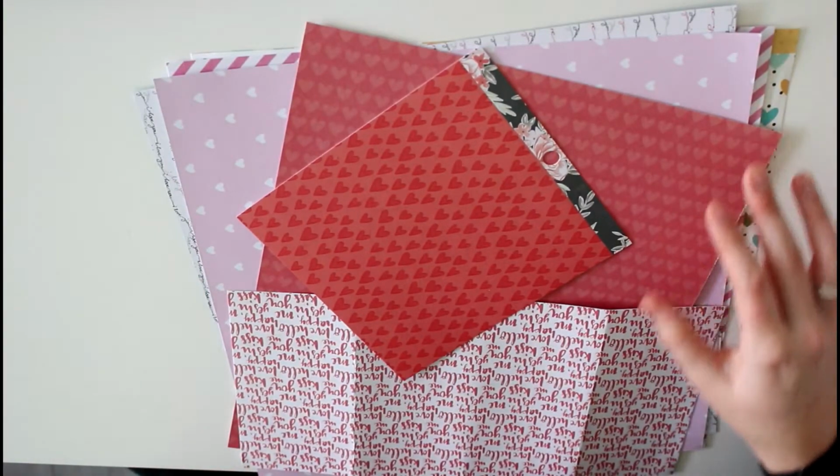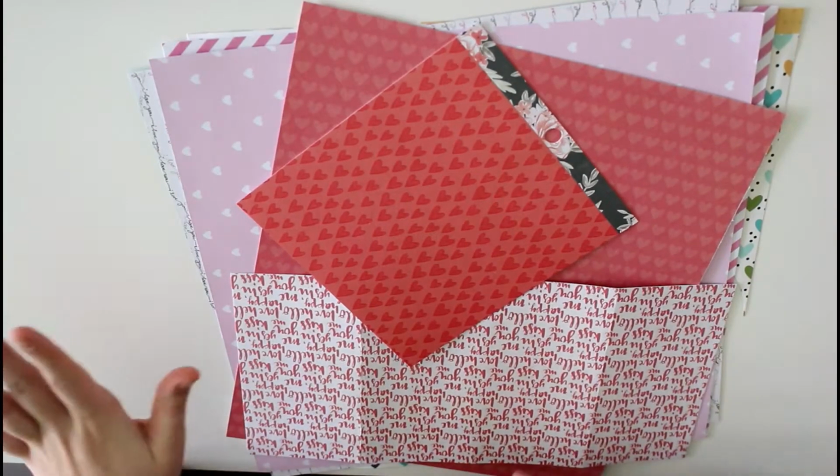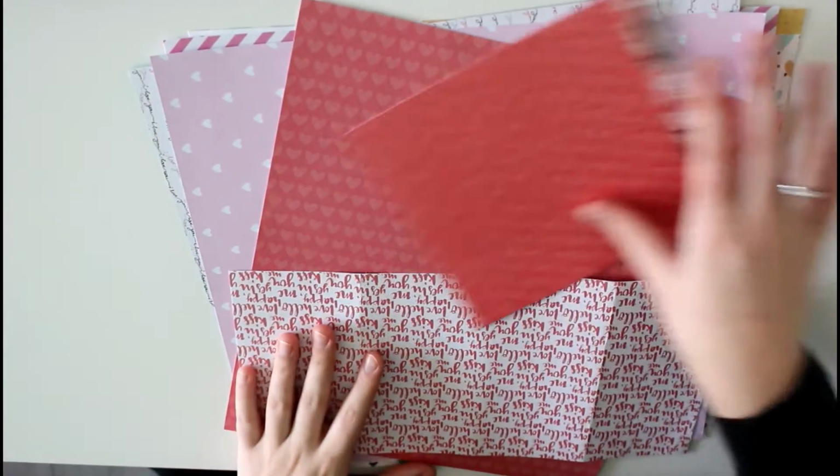So the first thing I'm going to do is just create the outline of the card. I already drew up some ideas, and we will see what we do with that.